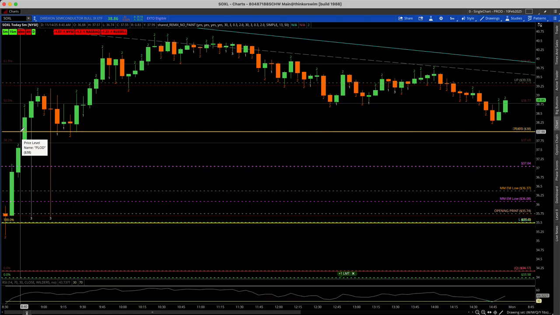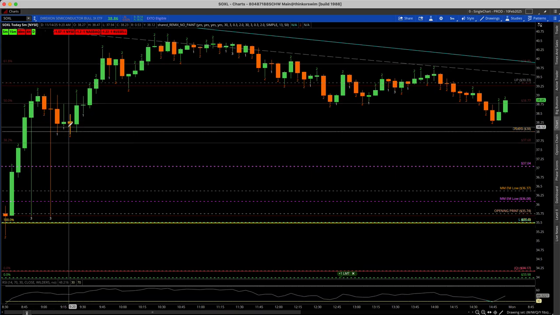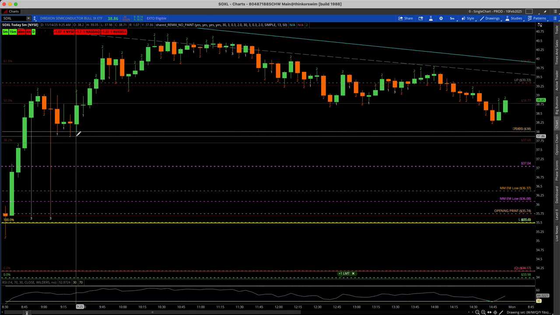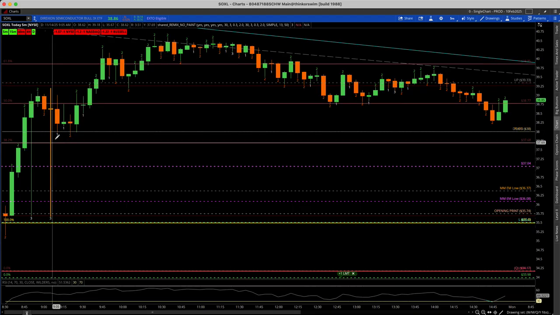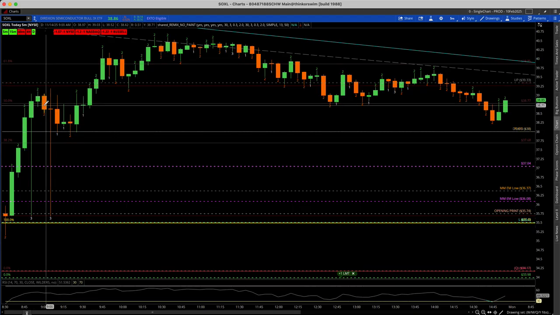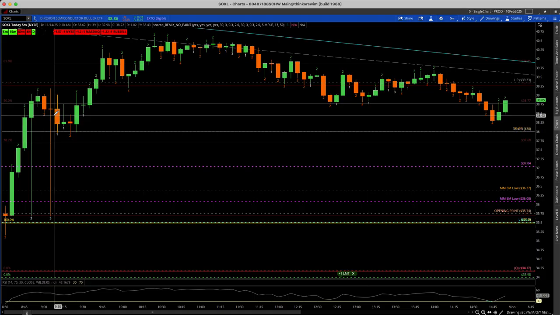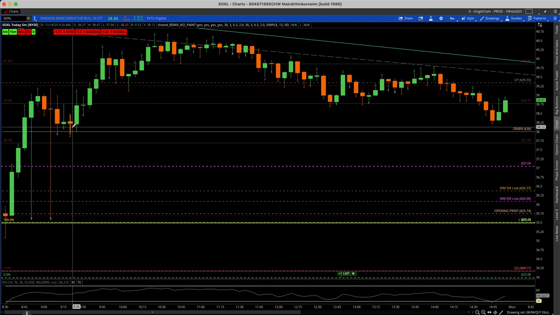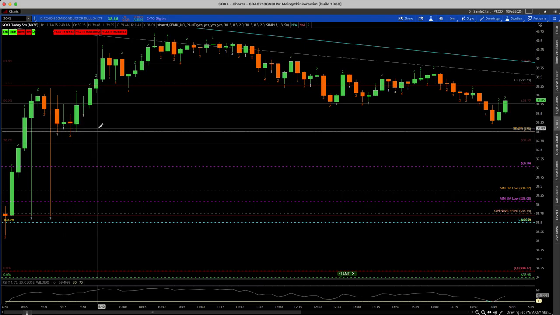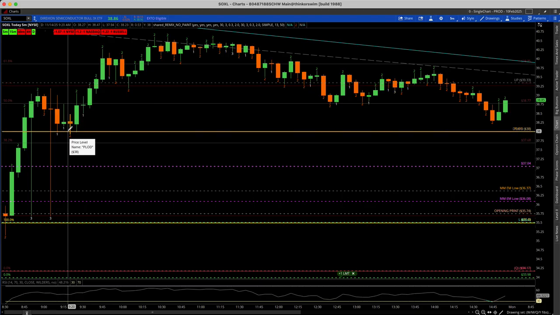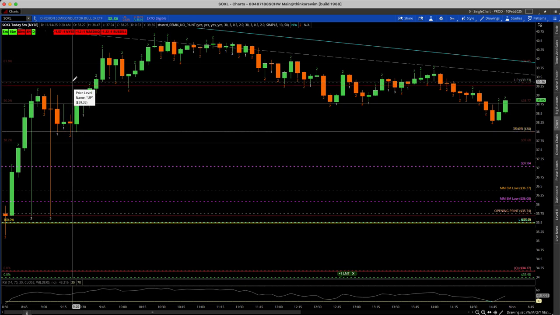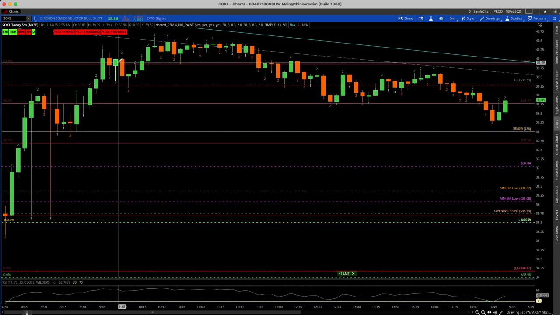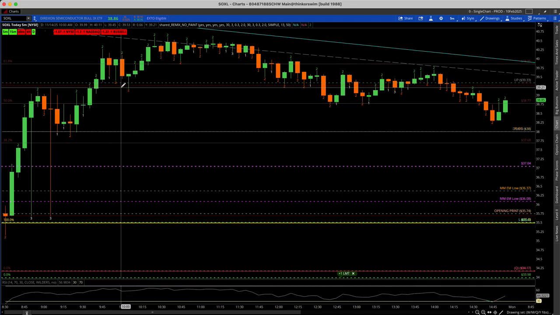We scaled out of 50% at the gap fill. We scaled out of another 25% when we made this lower high, or these big wicks kind of messed with the strat count, right? So when we saw the retest of previous low of day, just to make sure that we were keeping our profit, we scaled out of another 25%. So we had 25% left. We obviously took that up to the 61.8 fib of the October range and pushed up a little bit more. There was a lower high and a lower low, and that's where we got out.